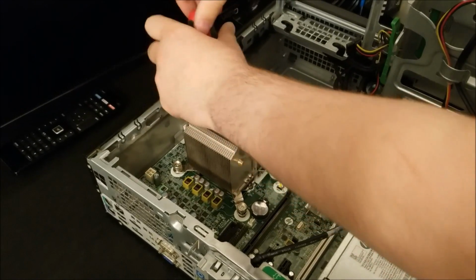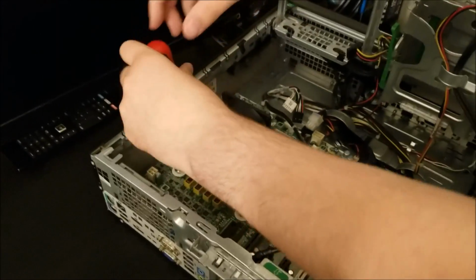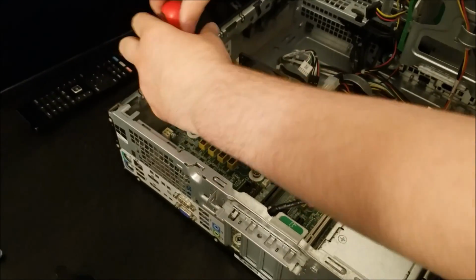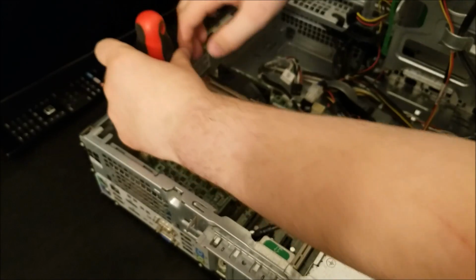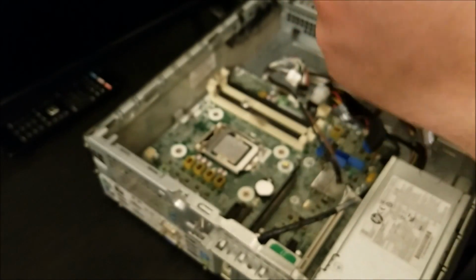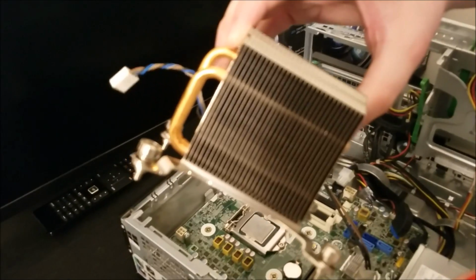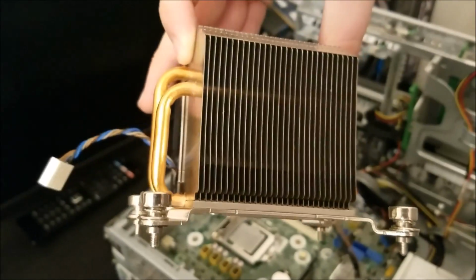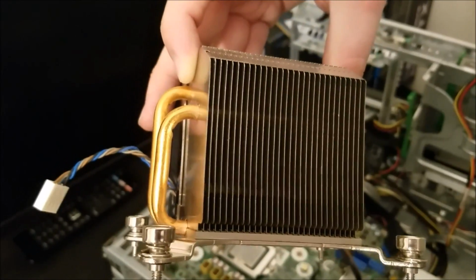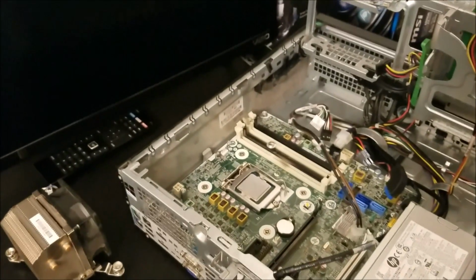And honestly, I was somewhat impressed with the fact that there's almost no dust inside the actual heatsink of this. It's honestly not bad at all. You can pretty much see clean through it. I'll show it on the screen here in just a second or two. But overall, it was a really, really good deal for the baseline components for the system. So, all things said and done, I'm quite happy with the way it worked out, and I'm quite happy I decided to get 3 of these things.